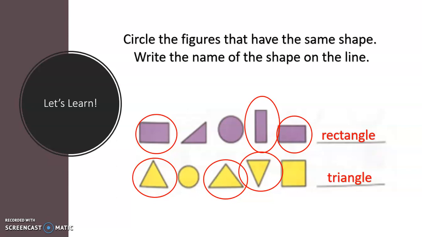All we're going to be doing with plane shapes is just seeing them, seeing how they are the same. Pick the ones that are the same. Then once you pick the ones that are the same, it's important to understand that you have to be able to say, okay, this shape has this number of corners and has this number of sides. That's going to show us that we are understanding the attributes, how something looks, what its appearance is, what qualities does it have.